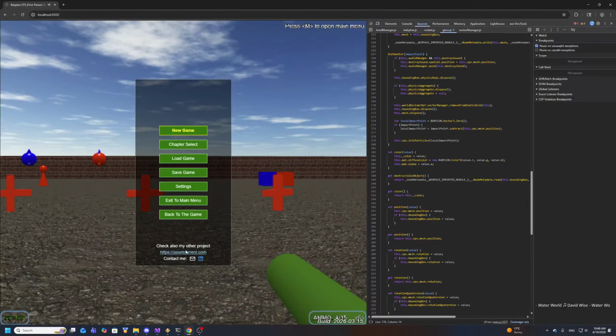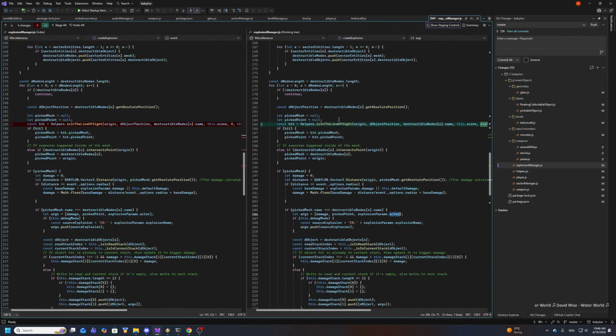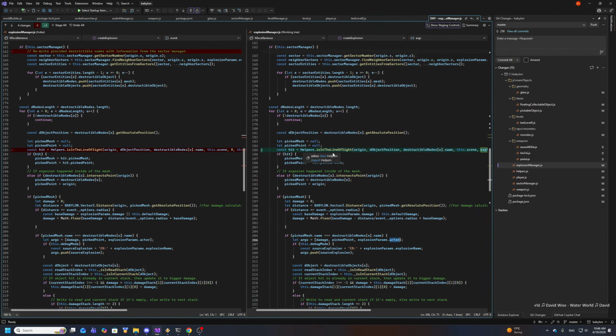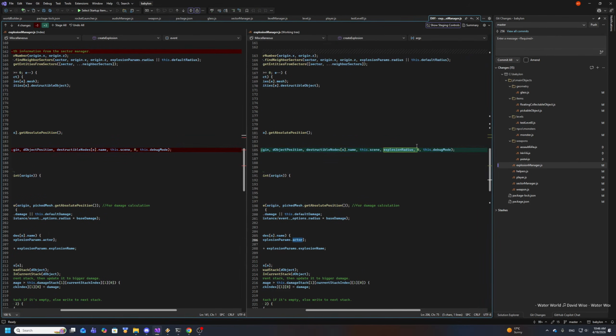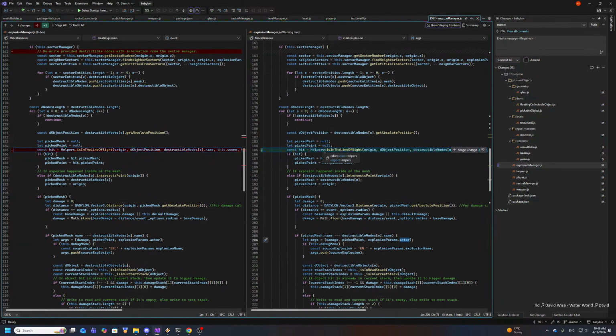So I needed to fix that, and I actually fixed that quite easily by adding a distance limitation to that function. Essentially it's a new parameter, the explosion radius. Now all the rays don't go further than the explosion radius, and they never check collisions outside.